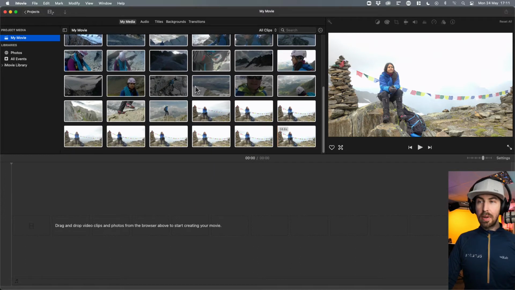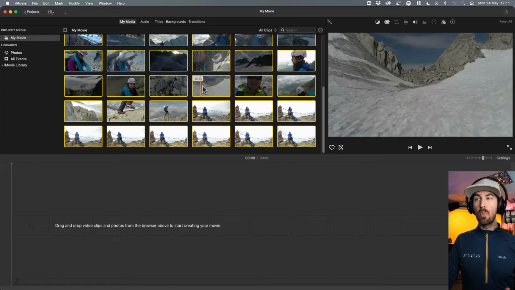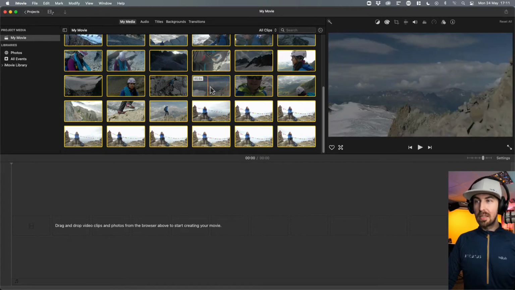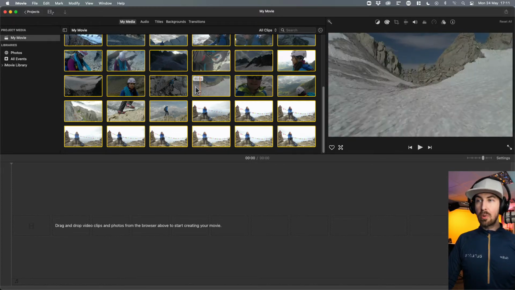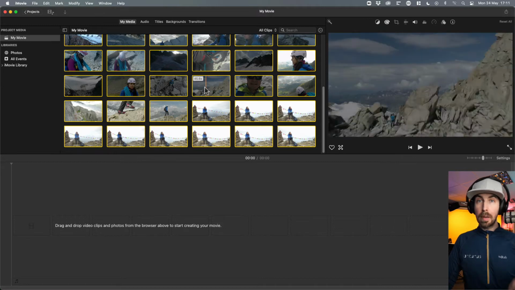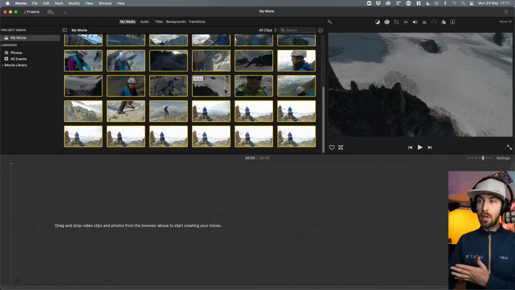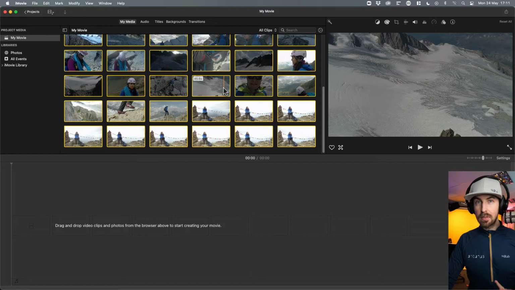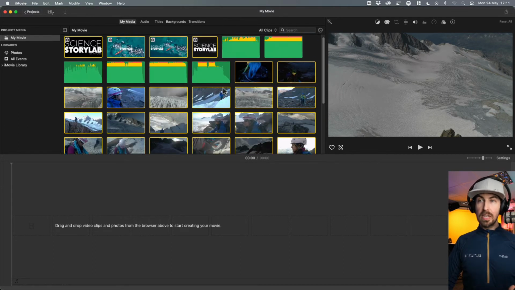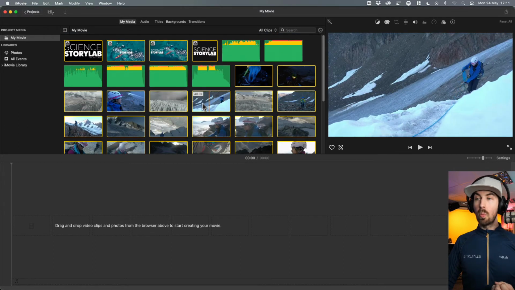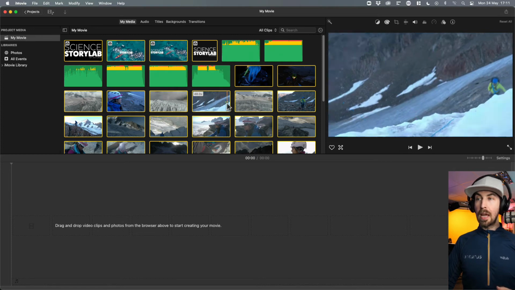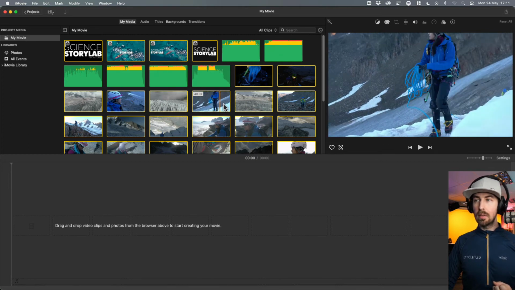And iMovie is actually really good at showing you what it is you're looking at. So I can see quite quickly by just moving my mouse cursor backwards and forwards along here what it is I'm actually looking at. And I think we take that for granted with iMovie. It's quite a powerful feature that makes our editing process really easy to be able to see quite quickly what we want to be editing and putting into our movie.